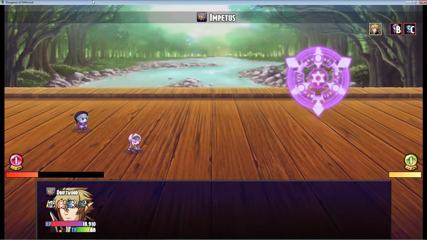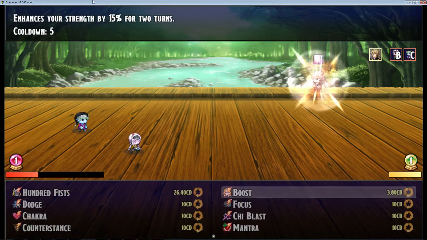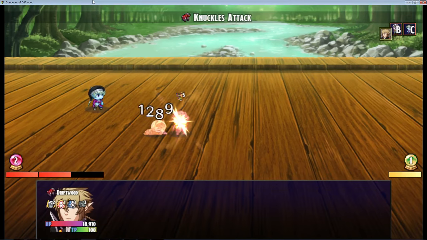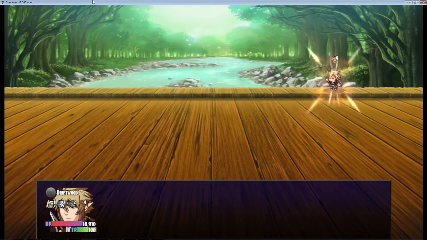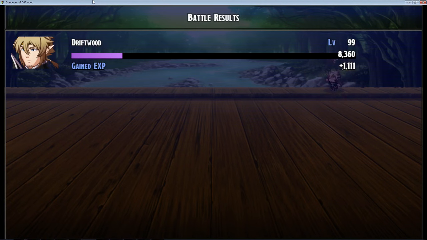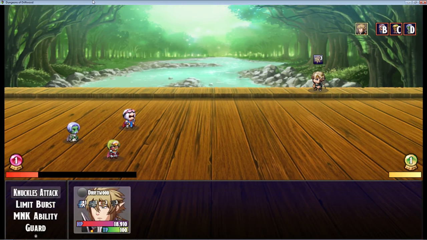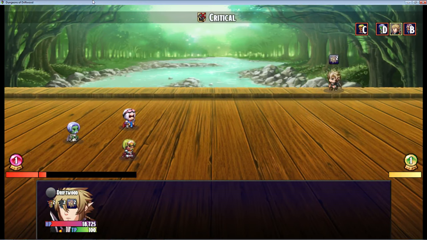So we've got all of our states on us right now. All of our abilities are on cooldown. If we were to attack now, we're just going to totally destroy everything. We'll see how it missed us. That was a counterattack. So the monk becomes super powerful once you've got your abilities for the monk. The monk is a really good class to have in any RPG, I feel like.